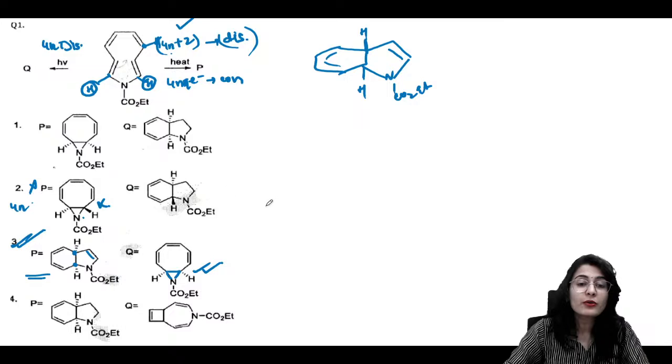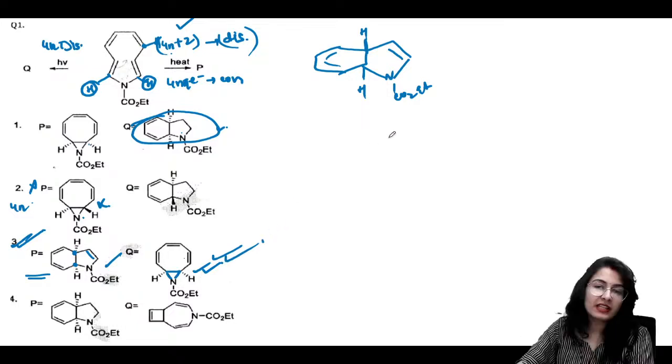Also, in both the options, you cannot form this thing. दोनों option में ये चीज नहीं बना सकते because ऐसा कोई option ही नहीं दिया है. Either of the condition is going to give you this 5-membered ring also, and one condition gives you, the more stable one gives you 5-membered ring and the other gives you a 3-membered ring with cis junction. ठीक है, तो इसका option जो है वो 3rd है. Got it? बहुत easy question था guys.